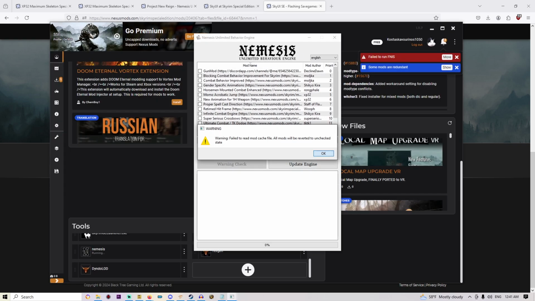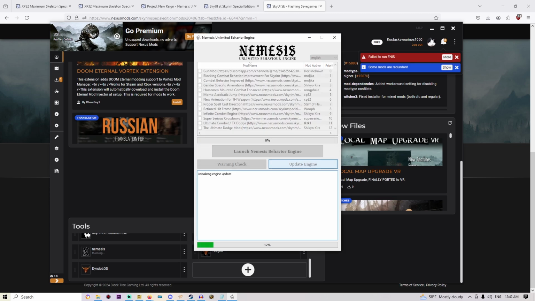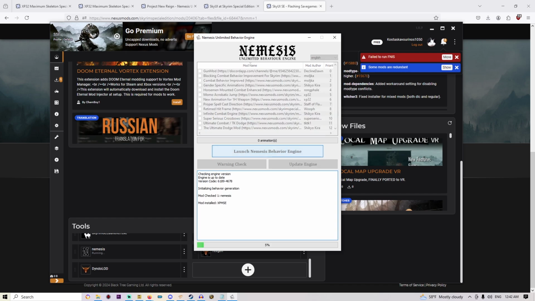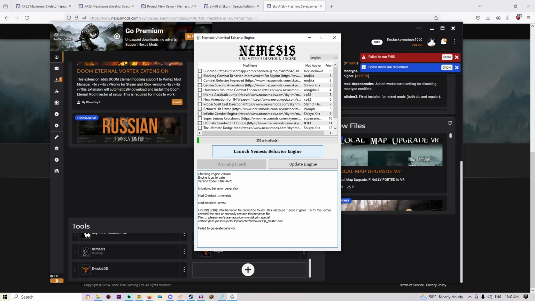Now that we've done this, we're going to select Nemesis, we're gonna get this stuff over here, ignore it, and we're going to click update. If we get an issue while doing this, try to delete Nemesis completely and manually put it into your data. Looks like for the time being it's updated, but make sure you have nothing selected and click launch. If we get an error, guys, which I know many of you get, don't worry, follow my instructions, redo the process or even manually install it.